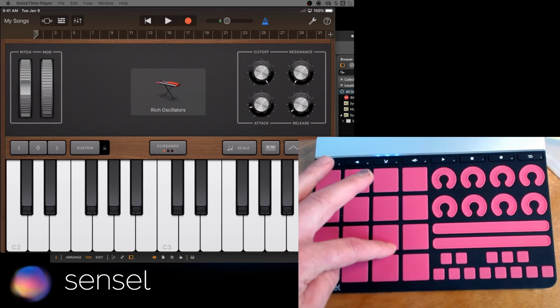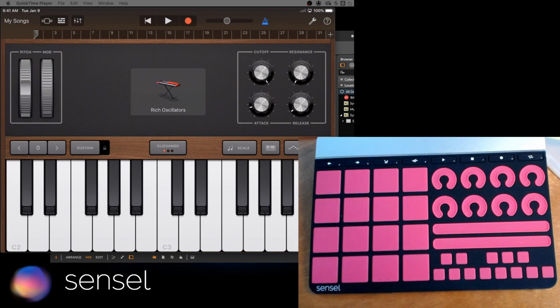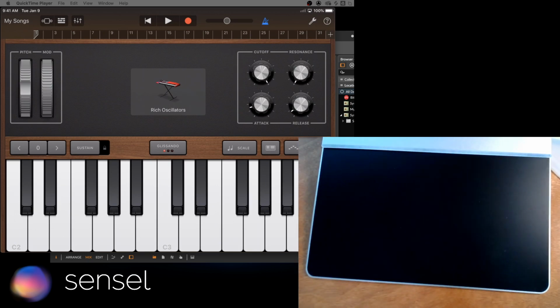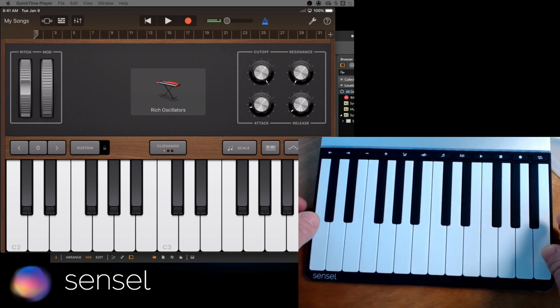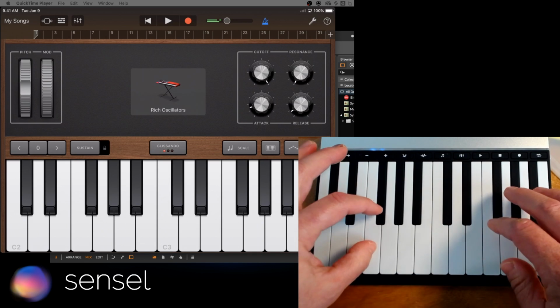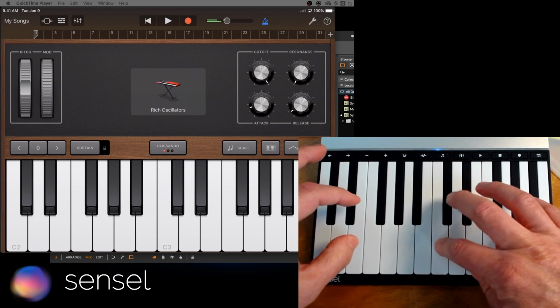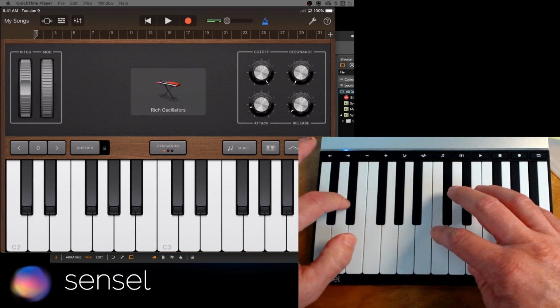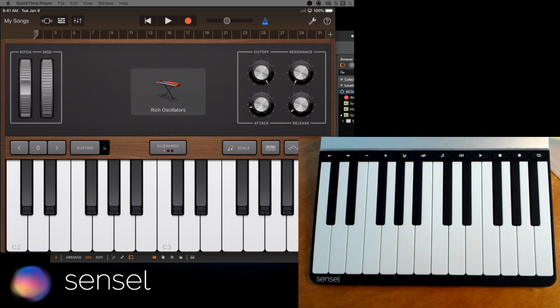But of course, now I can use the Morph to trigger things rather than the on-screen keyboard. So since this is a keyboard instrument, why don't we go ahead and give that a try? So that's the basics of hooking up MIDI via Bluetooth to GarageBand.